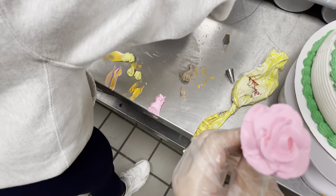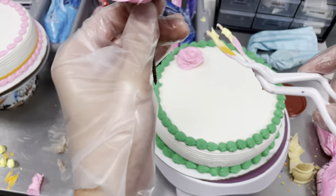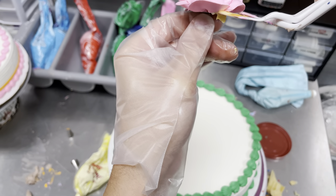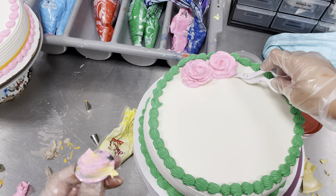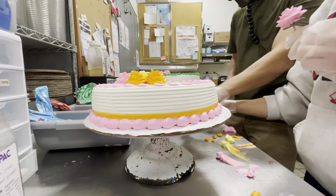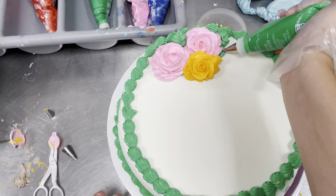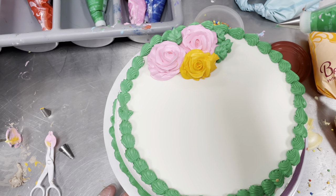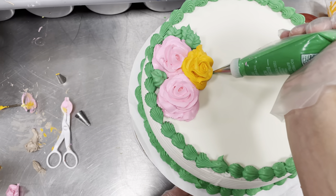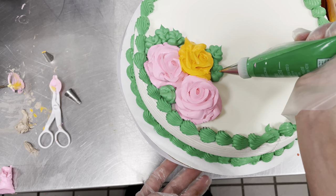Here's the final test — let's see if we can get the dismount. We need the scissors from Miranda, then we're going to shove them right up underneath the rose, lift up, and lay that on top of the cake. We got to try to pull away without pulling the rose with us. Miranda is a pro — in the time it took us to make a few roses, she already made half a dozen. One of my favorite things about making cakes is that we get to hide all of our mistakes, so no one will know they're there. With flowers, that normally means adding lots and lots of leaves.